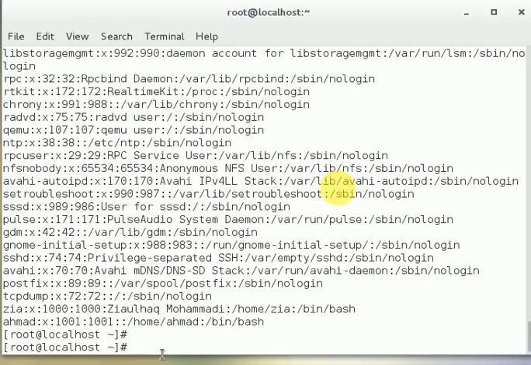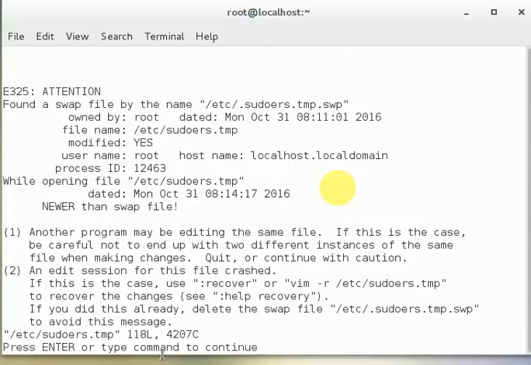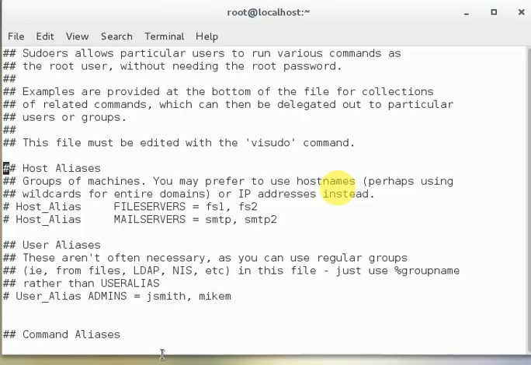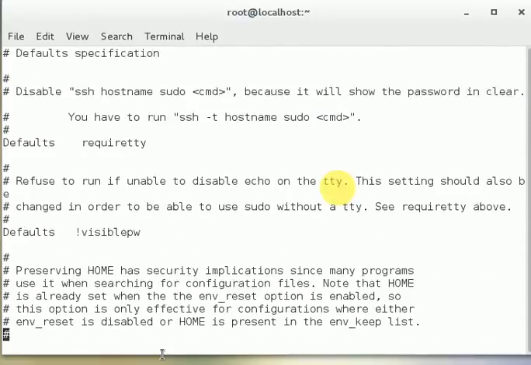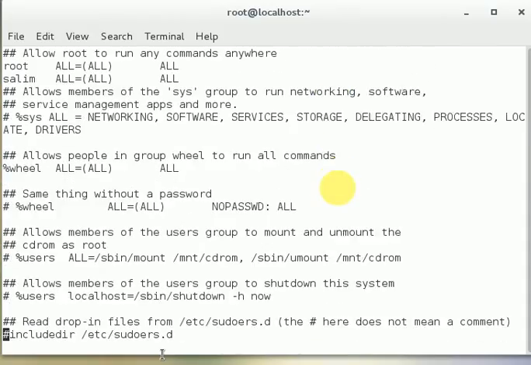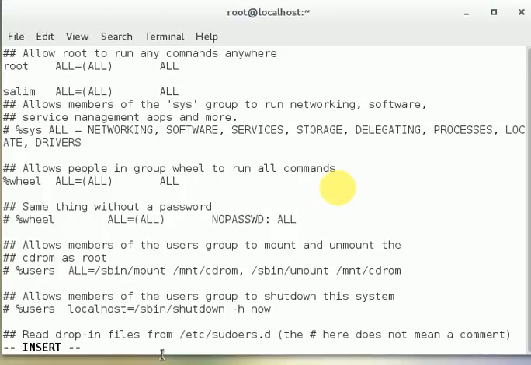In order to give permission, you have to edit the sudoers file. How to edit the file? You just enter visudo. Now find the root here, go down. So now root is here. I want to give permission to Ahmad.